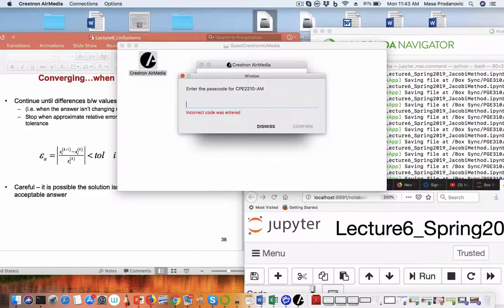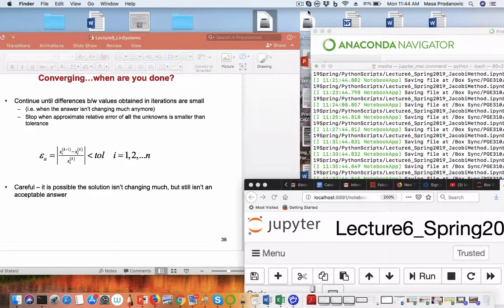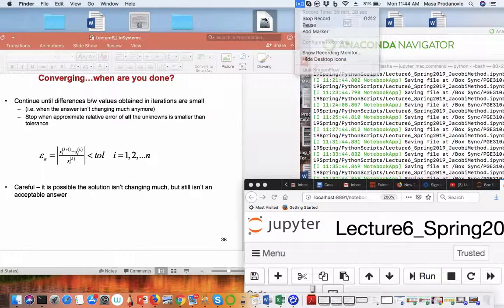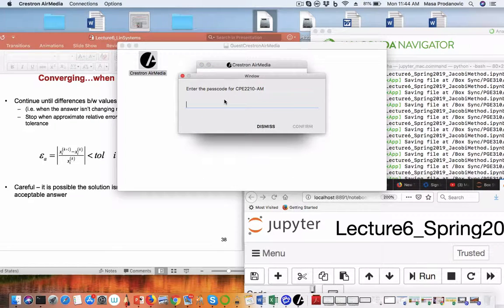Sometimes the computer has its own rationale. It tells me code 1028. I type in 1028. It tells me it's incorrect. Okay, dismiss. It is 1028. Yeah, that's what I'm trying. Maybe it's because of the caps.